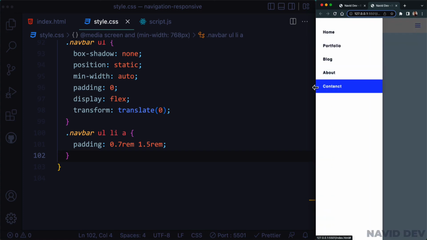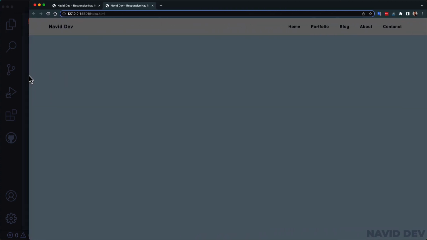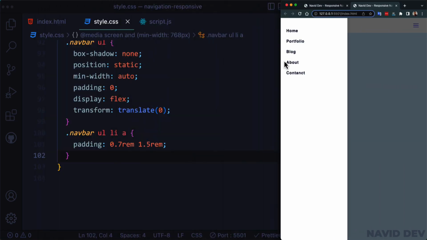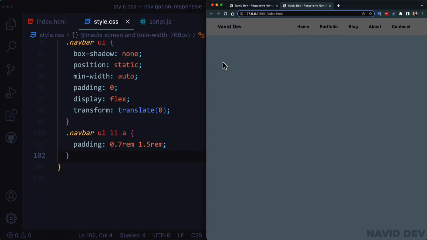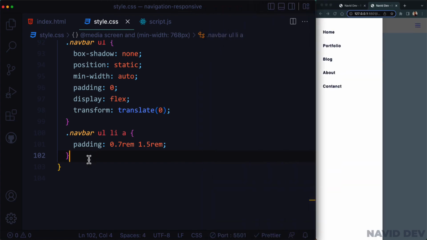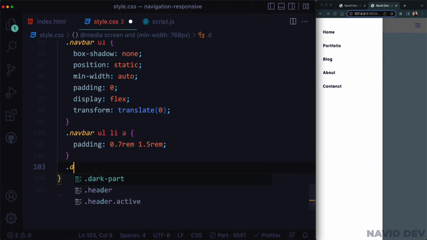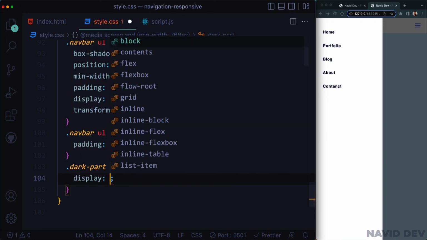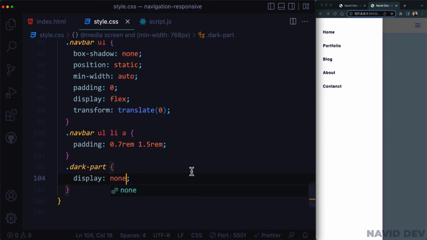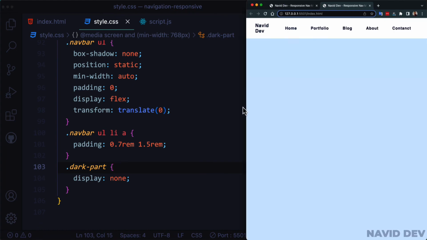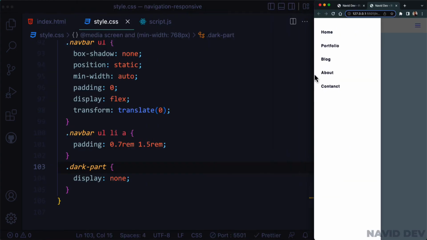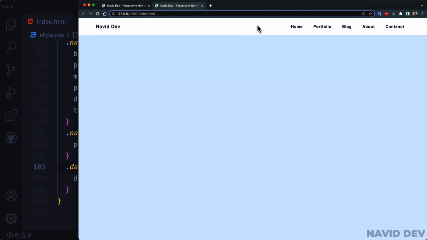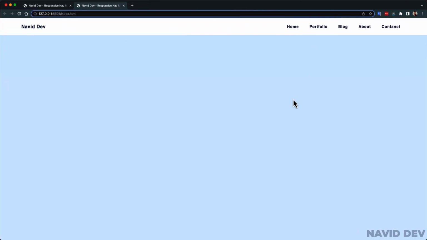So see guys, if I make it bigger in here, you see we have our dark part. So after that I will say dot dark part display none in bigger screen. I don't need it anymore. All right, check it again. Yeah, it's great. And our menu and our desktop menu work perfectly.